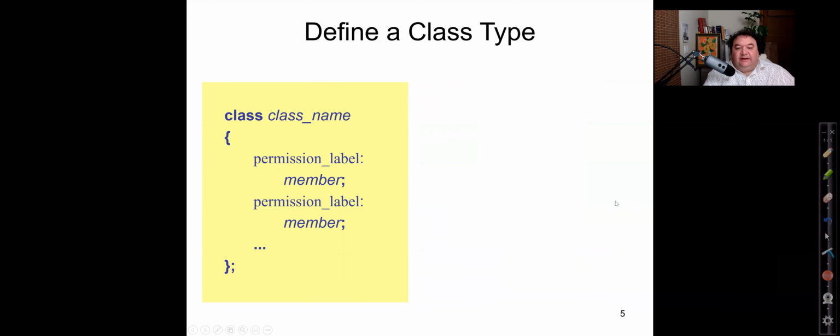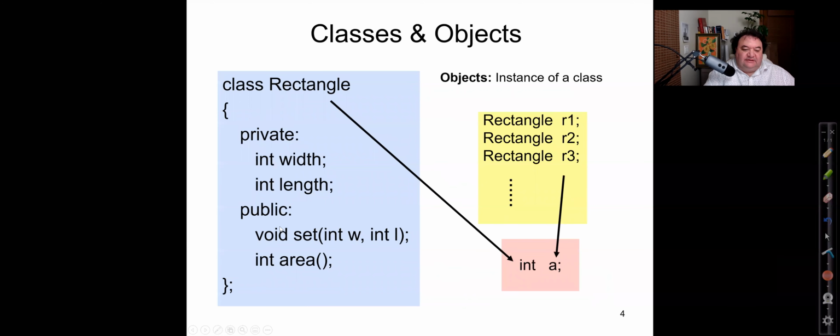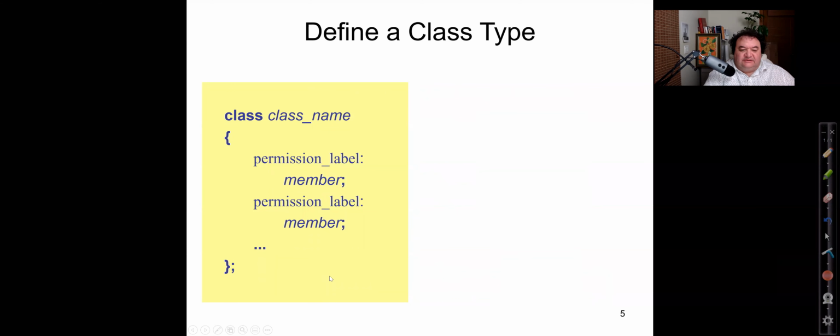So structurally, this is the general definition of a class. You have the keyword class, the name. That's the name that you define based on what you make, and you want to make it as intuitive as possible. The curly braces, then the permission label, which could be either private or public. And then a set of elements, those could be variables or methods. And then another permission label, switching back and forth between private and public, and then more elements and so on.